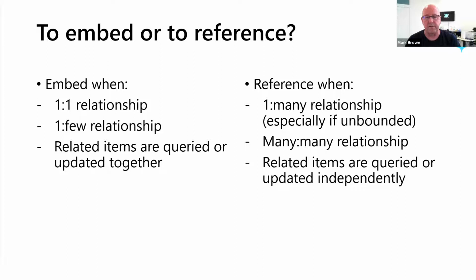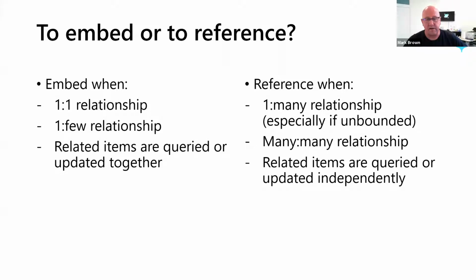Typically, the right way to approach this is if items are not updated together, like say if you have asymmetric update patterns on your data. I'll give you an example. Let's say I've got a customer object and then I have a lat long for their position. I would store that lat long in a different row, maybe even a different container, because it's going to update frequently, whereas their name and their address and other stuff is not going to update frequently.